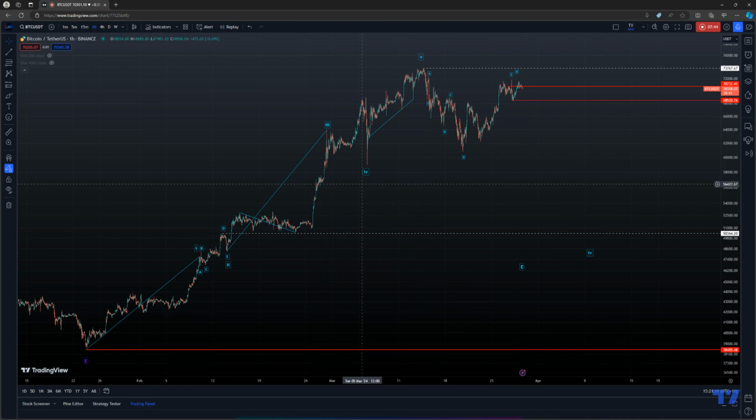Now, for this to not be a top, this has to break above the last mini high, and even the all-time high is fine. No problem. It has to do that. Basically, if it doesn't break any little mini high from here, it's going straight down and it's over. It's game over, right? So I'm taking a small bet just in case that's possible, which it could be. But if I was to short this again, it would be based on a D wave completed, short wave E. The wave E would not go down and break that red line down here at 38,000. I don't think so, because if it's a wave two, it can't do that, right? So this is where I'm at right now.